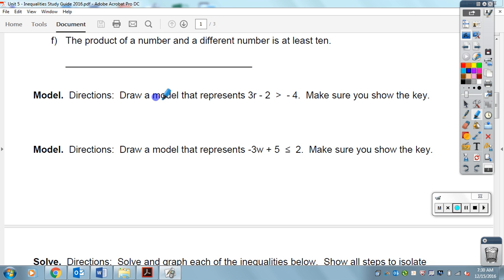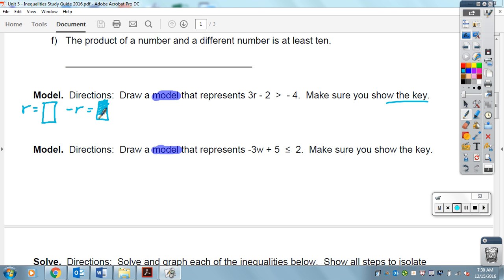Modeling. Now, modeling is something we didn't do a whole lot of time on, so you might want to focus in as I talk about this. We did a little bit with modeling. We haven't really modeled if it's negative. Now, it's not that much more difficult. We just need to make sure we make a key, and that's the important thing. So when we make our key, I would probably make my r equal to a long rectangle. A little bit different though, now we're going to introduce negative r's.